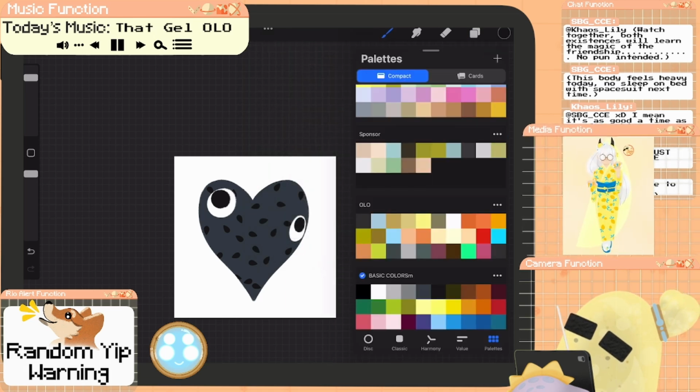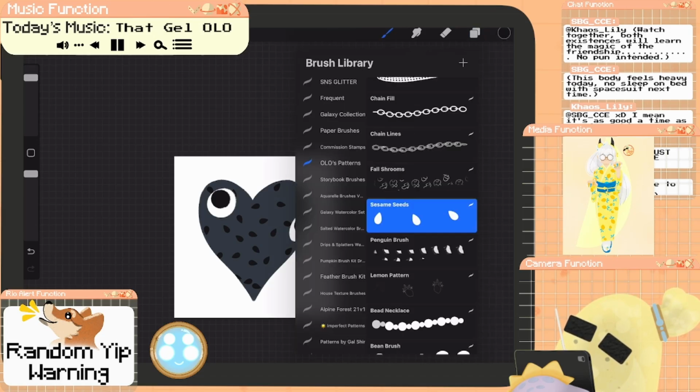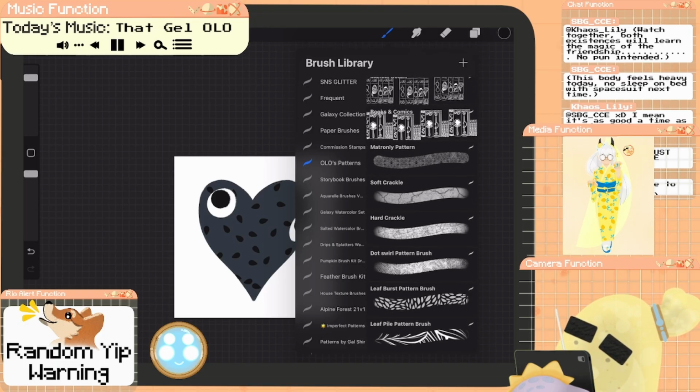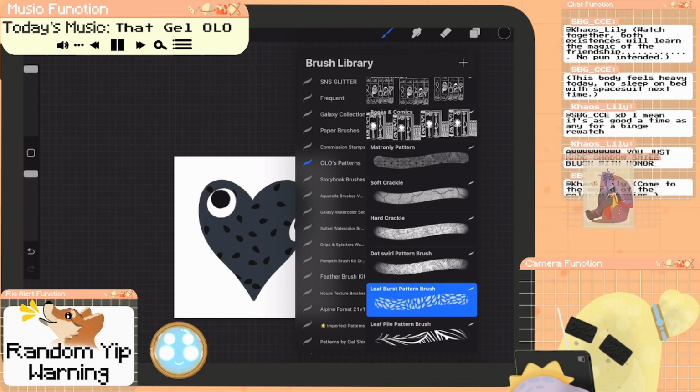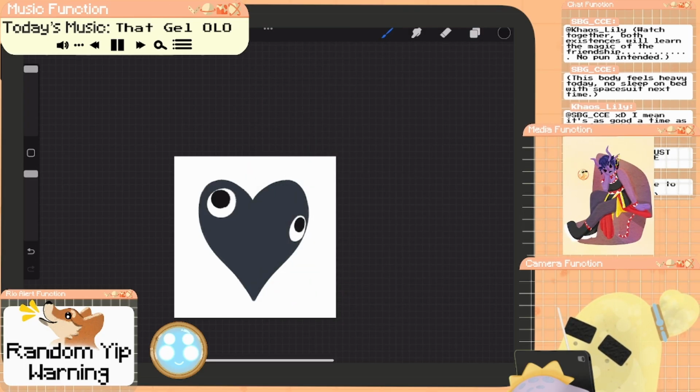And then let's do another pattern. You know what? This may be better for the seeds.